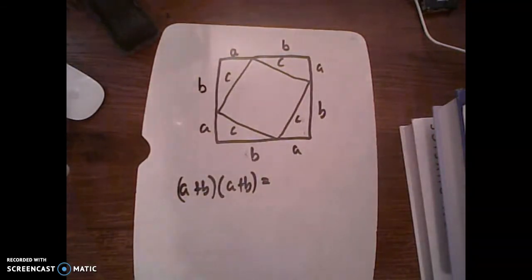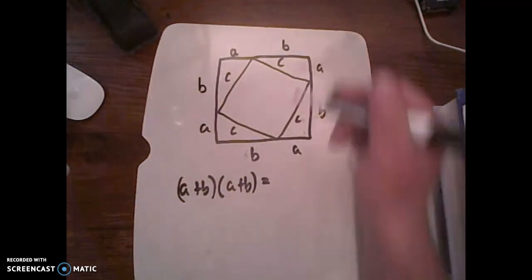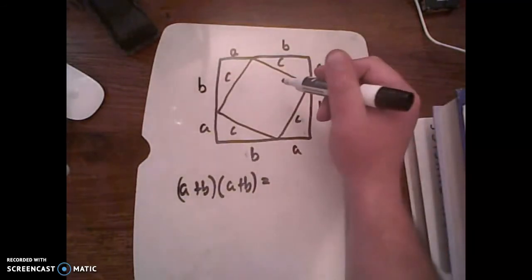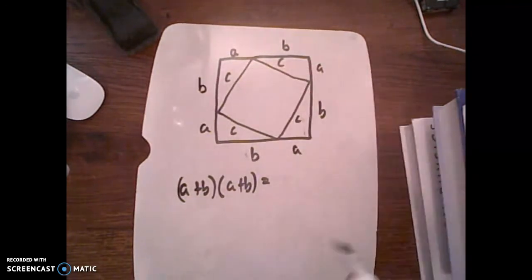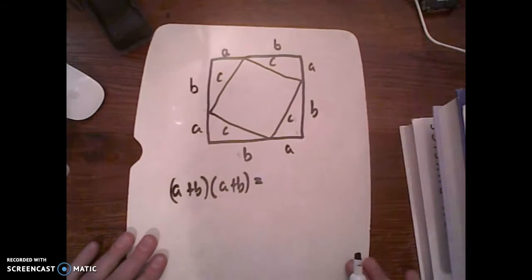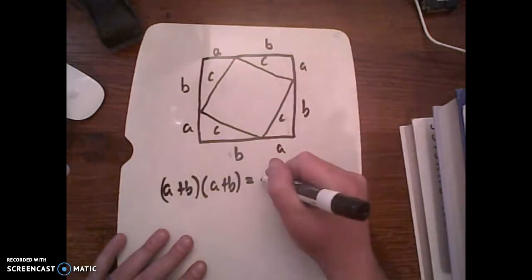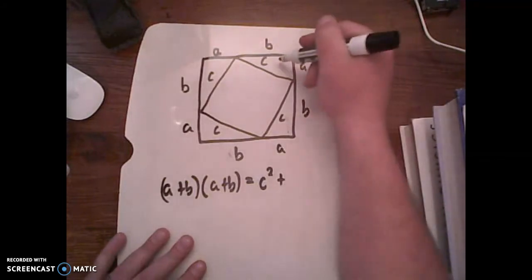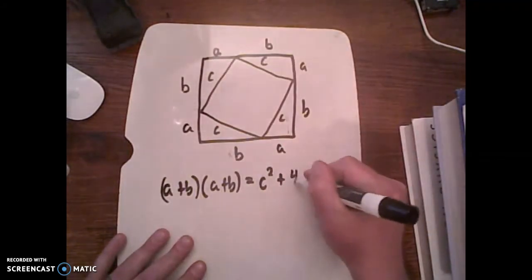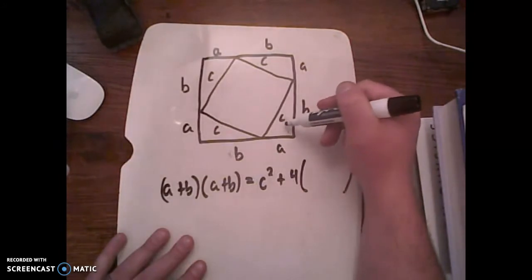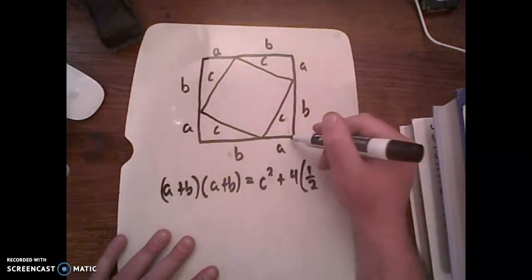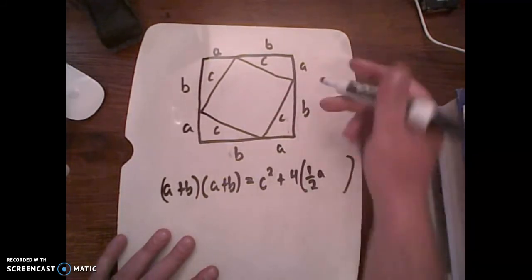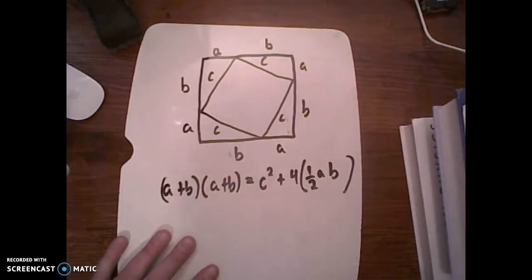Now, an equivalent way to think about the area of this square is to break it up into smaller pieces. So let's say that the area of this square here will be the same thing as the area of this smaller square plus the sum of the area of these four triangles. So the area of this smaller square will be c squared. And since all four of these triangles are the same, I'm going to have four of those, and the area of one of these triangles will be 1/2 base times height. So 1/2, I guess the base here would be A, and here the height B.